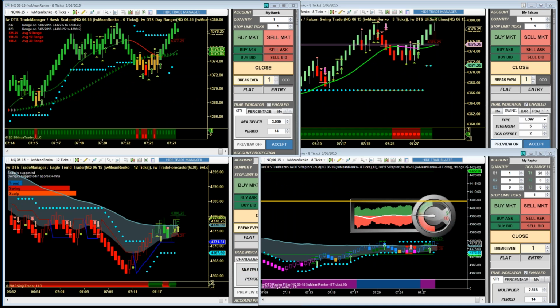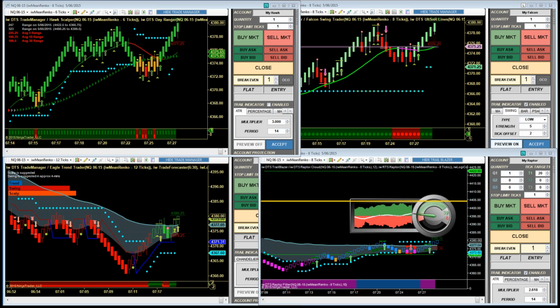There's a few more questions here. Sam is asking, does the order management, money management thingy you're using come with each of the birds, or is it separate? It is separate, but I know there's package deals where you can purchase the trade manager along with the tools.